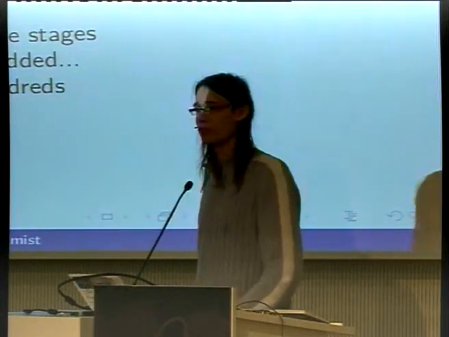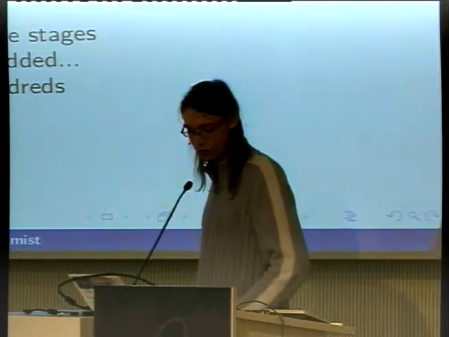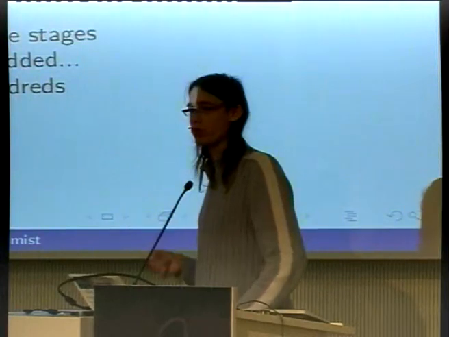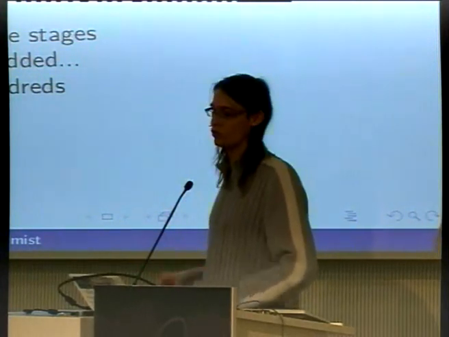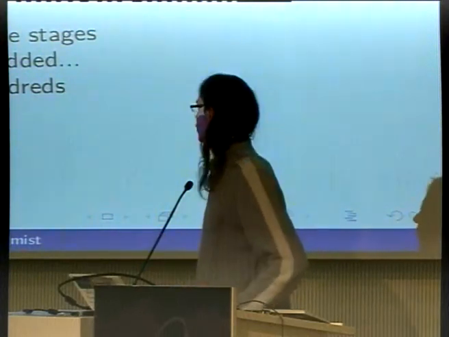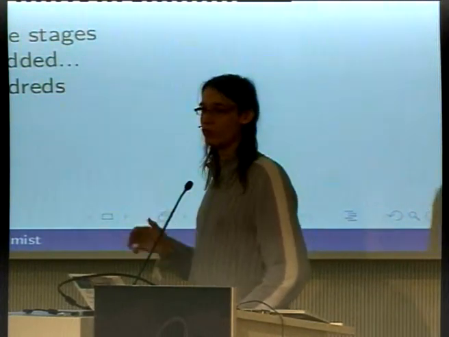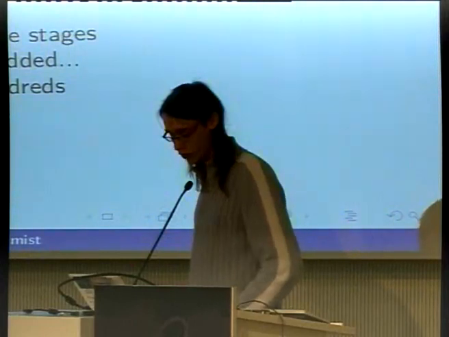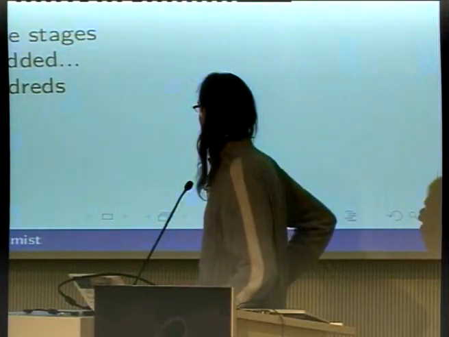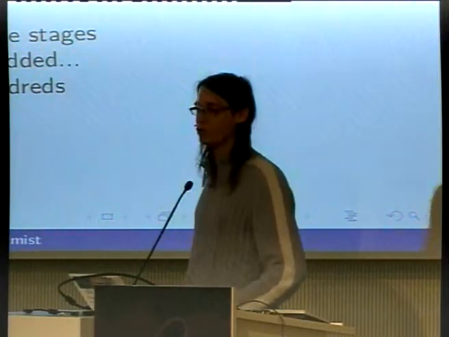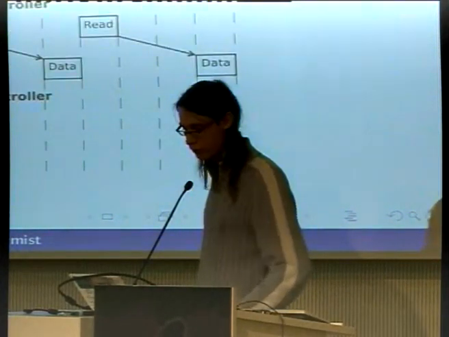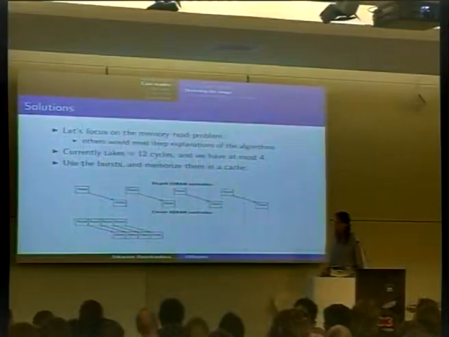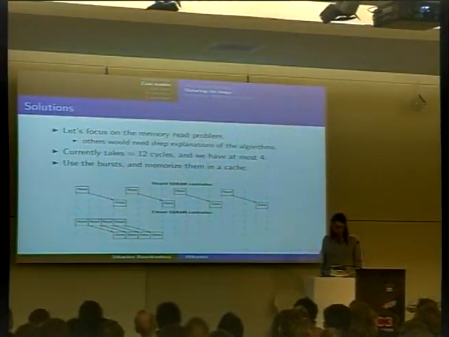Finally, as I said, you need smart memory access, because in my previous computation, you needed 24 cycles in total. So memory is already a problem, because you need to process the complete thing in 4 cycles, and memory is already taking 24. That's bad. So the techniques I'm using are a cache and a write buffer. I will focus now on the memory read problem. I will not explain the other things.